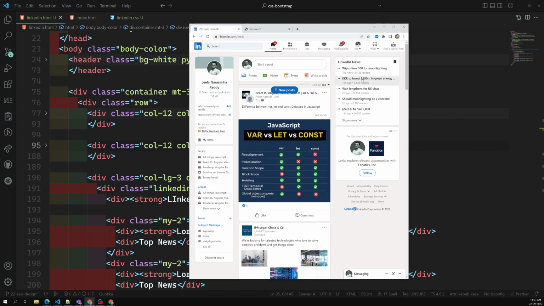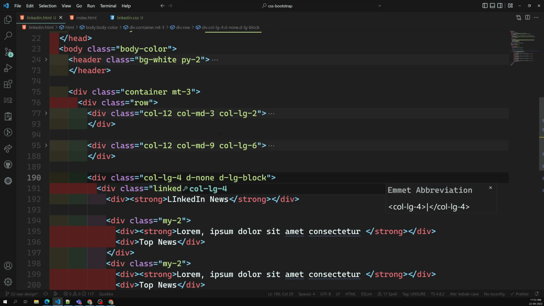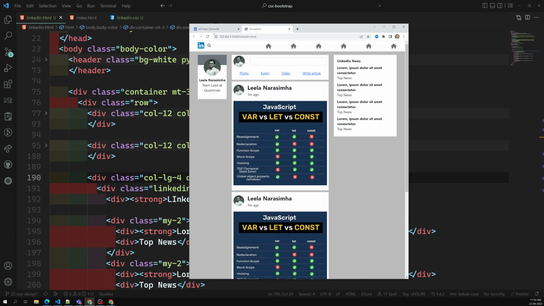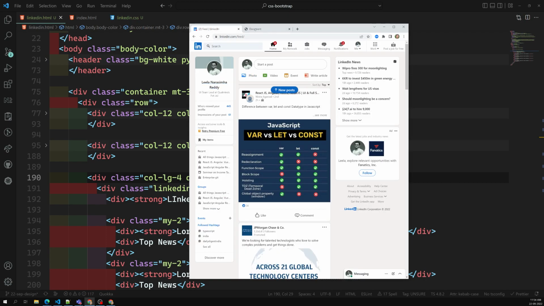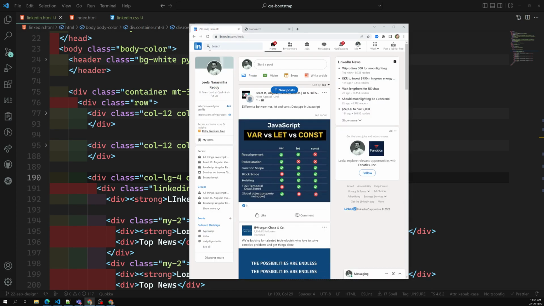Maybe the combination, however, here they have given only col-lg-2, so half part only they have given, and for this one they have given more. I'm thinking maybe 6, 7, 8, 4, 12. So like this they have given more part to this one and least part to this one, right? So like this somewhat they have given, but we need to decrease this size and all those things also. So this is how we approached. At the top they have given, what I can say, a search box.